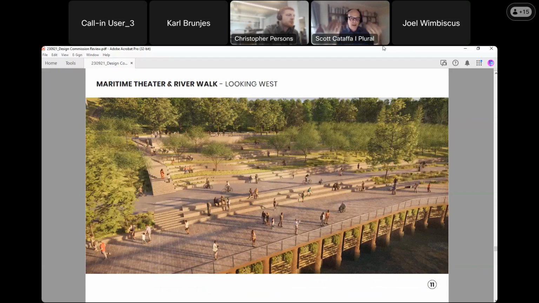And then this is a bird's eye view. Now we're floating over the river. The bulkhead is in the foreground, where the stabilization team is incorporating a green bulkhead concept. Between the piles, which you see as steel here, are these wooden cages that support woody debris for fish larvae, as well as planting that would spill over them. So that'll be part of that edge. And then we cantilever over that with our esplanade. That's the interpretive rail. And then as you step up, you get the pedestrian only zone, and then some bleacher seating, and then the bike zone, and then the amphitheater. Next slide, please.